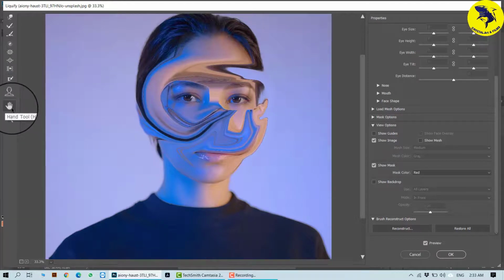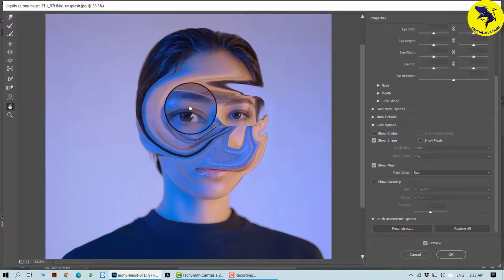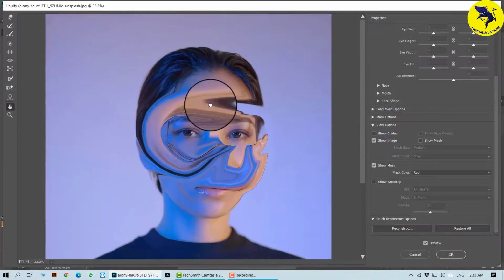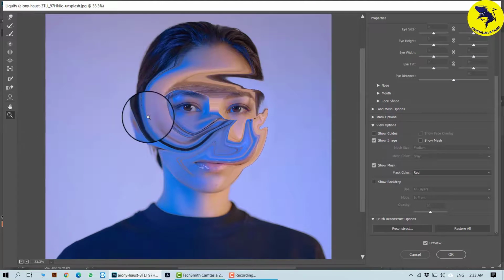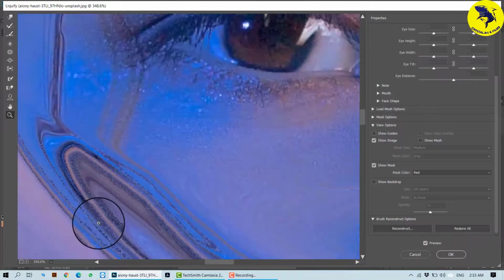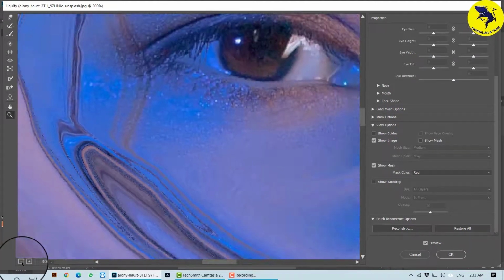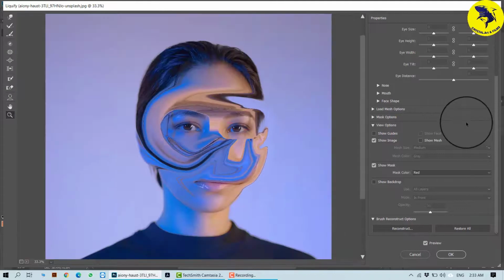Next you have hand. Now what hand does is, it moves your view. It just behaves like a pan option, and this is zoom in or zoom out. Okay, like that. You can just go here, minus and plus. So these are the effects. You can even add a mask onto it. The mask that I applied for the eyes, that is this one. You have so many options here. You can try and do it.